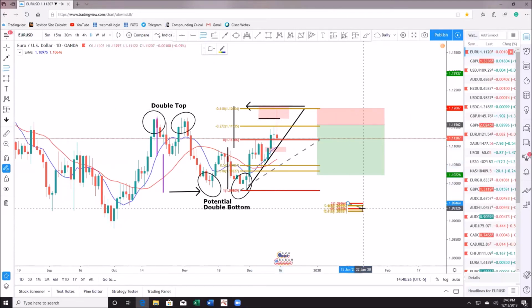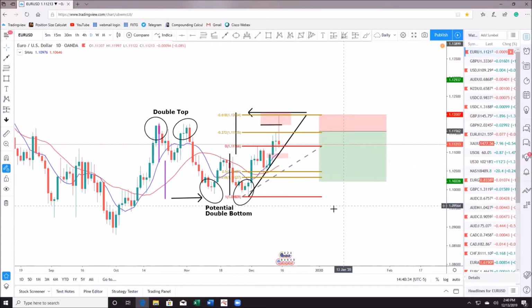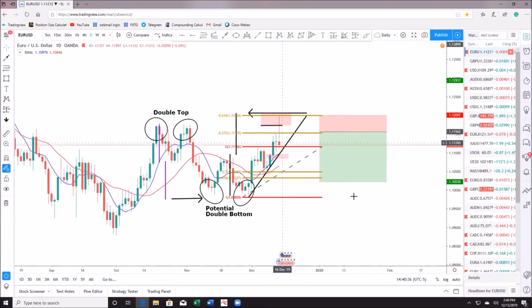Doesn't mean you can't. If you want to hold it for the long term, you can very well do that, but we're not holding this thing long term. We're swing trading, so we want to get in and get out within, we'll hold trades anywhere from a day to a couple weeks, but this type of trading here, I really want to get in and out within a day or two.